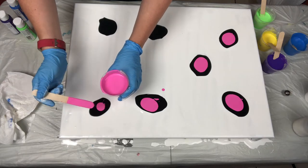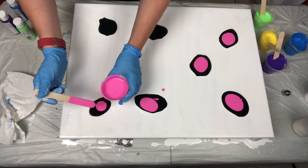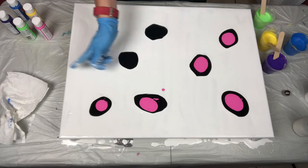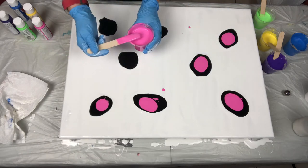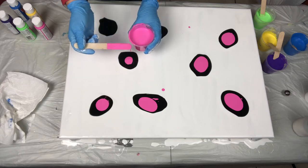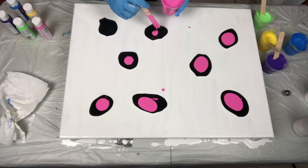And this canvas is warped. It's not flat. So that's why this is coming this way. Whoops. And this is balanced. And I'm okay with that. This is an experiment and a practice.